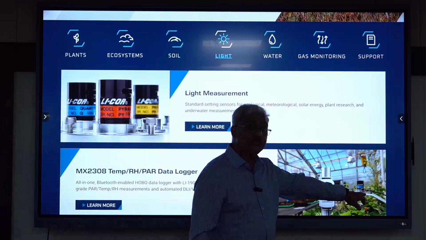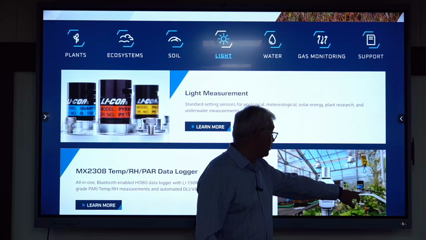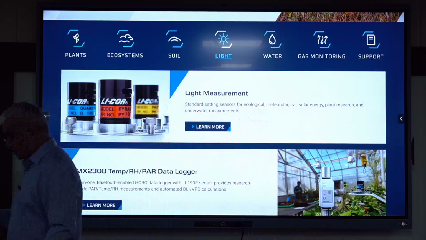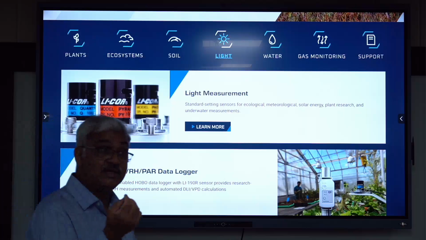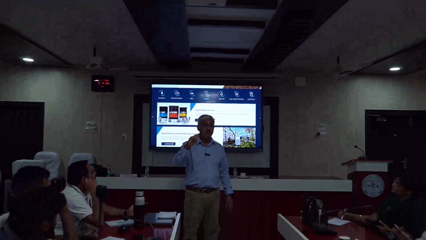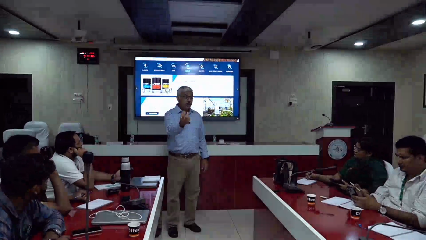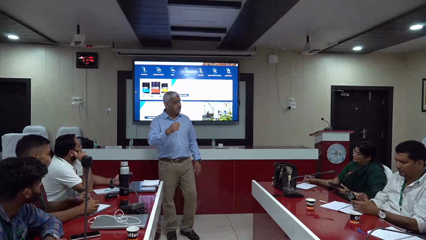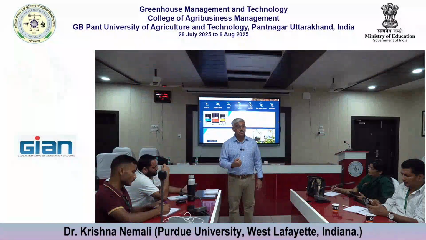Now, the point I'm trying to say is, if you look at this, see right here, how they measure intensity in a greenhouse. Right there is a small Licor unit. You have to place it in a greenhouse and it's continuously measuring. The power of the Licor, or any other quantum sensor, even with Apogee, is that intensity changes rapidly, right? So you should be able to measure the data continuously, non-stop, every minute. So that way you can calculate DLI, daily light integral.